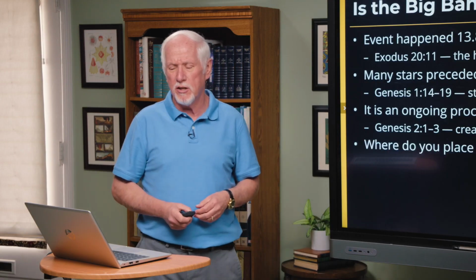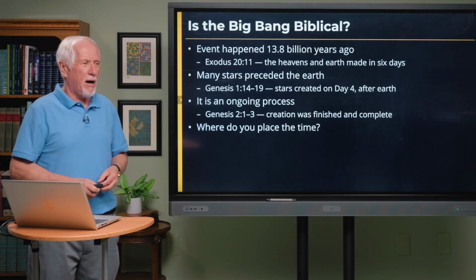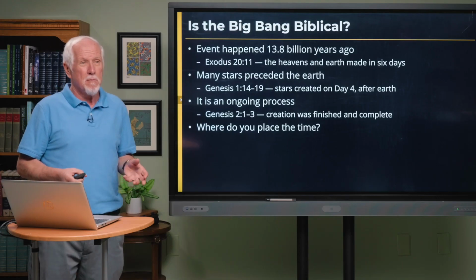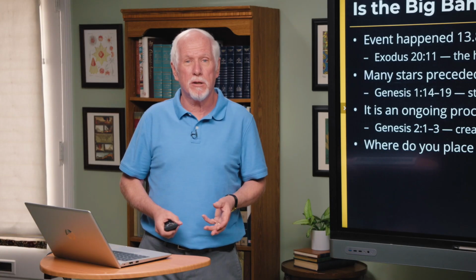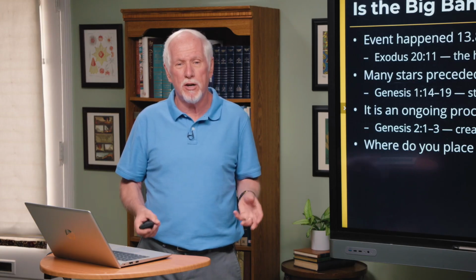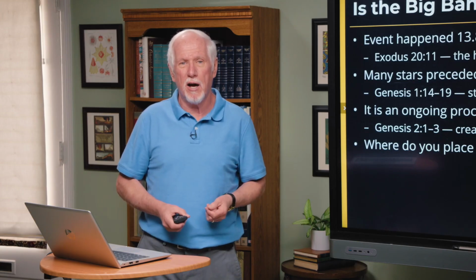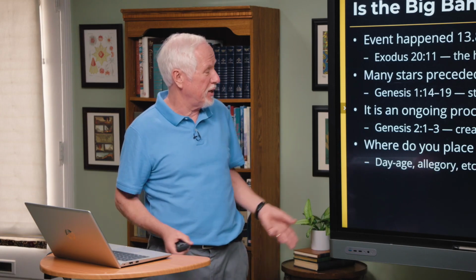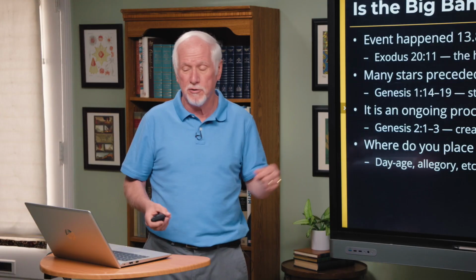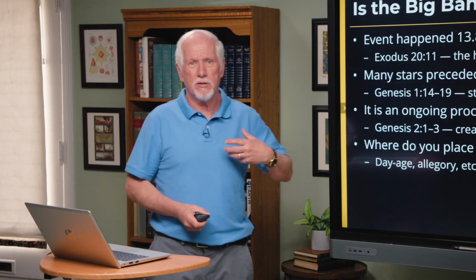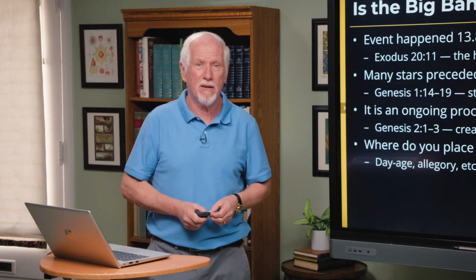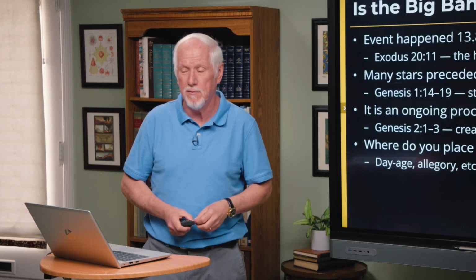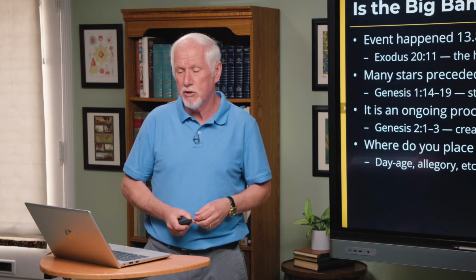But a big question is, where do you place the time? I've gone on record saying that I believe in 6,000 years creation, but I'm open to the possibility that it could be longer. My big question is, how do you account for the time? And how do you do it in a biblically faithful fashion? You've had many different attempts to do this: day-age, allegory, all sorts of stuff. The standard has to be, is it biblically faithful? And I think I've seen every way to try to do that, and all of them flunked the test. That's why I'm a 6-day recent creationist.